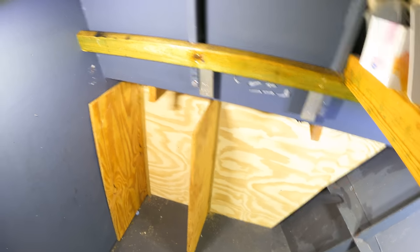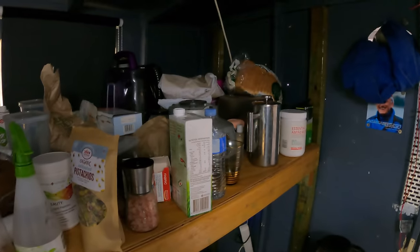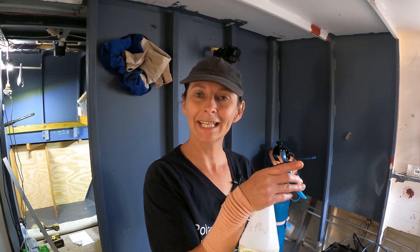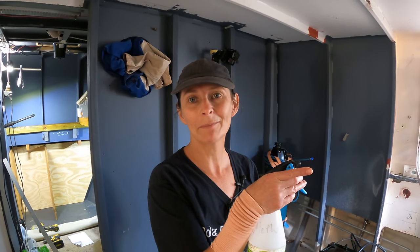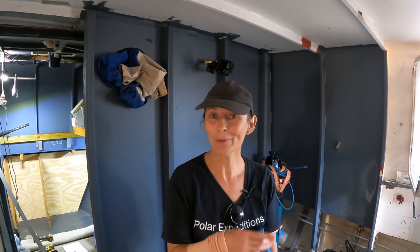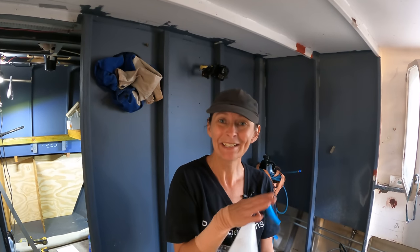If you just want to pan round here, just show the guys the galley at the moment. Yeah, this is our galley. So we have one shelf to work with. I make my normal muesli, I oven bake my muesli, so the oven is out on the back deck, and whether I've got power or not depends on the work on the boat, but just something as simple as that becomes a real problem. I put a roast in the oven this morning. I'm hoping that I have power. I need it to cook before the power gets taken away from me.